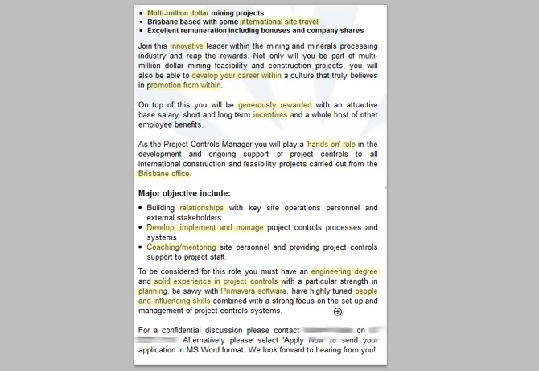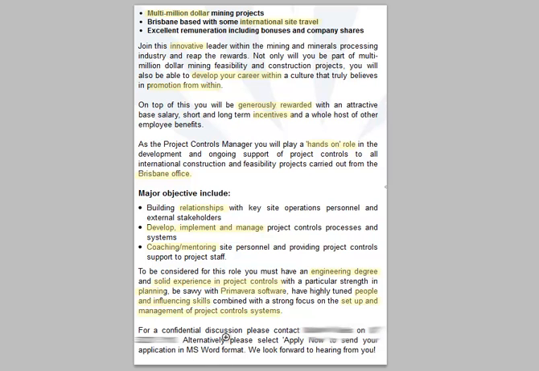And they're looking at someone who has a strong focus on the setup and management of project control systems, which again comes into this, the development, implementation and management of it. Alright, so up here you've got your company philosophy. Here you've got your job function, and here you've got your selection criteria. At the bottom of the advertisement they talk about the application instructions.